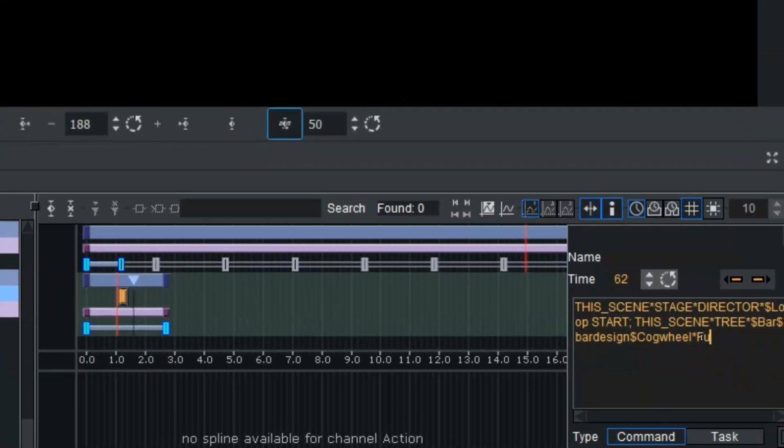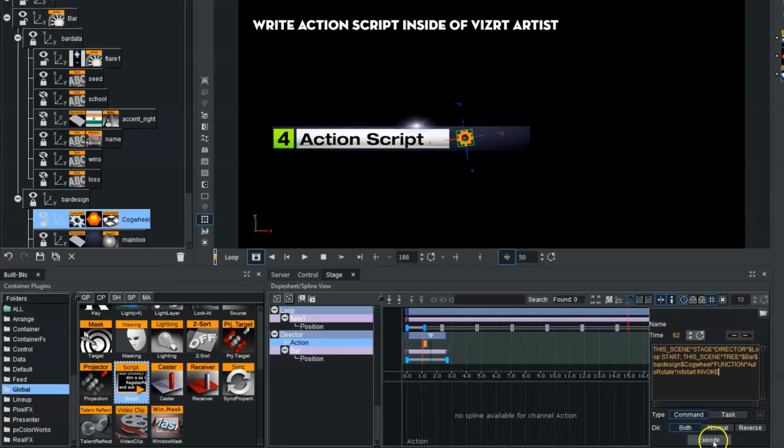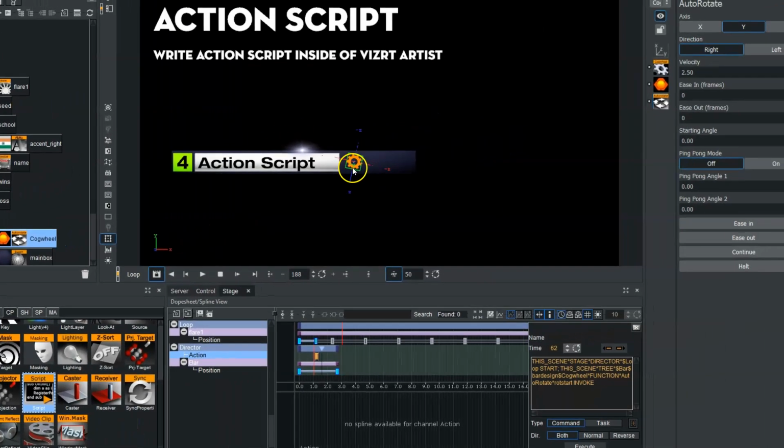So we are going to type in function, and we need the name of the function that we want to call out, and the name of the function is auto rotate. Now we need to tell it what we want it to do, and we want the rotation to start. So the naming convention for that is rot start. And then we just need to tell it to go. So we type in invoke. And if we hit execute here, you can see that it will start that auto rotation.